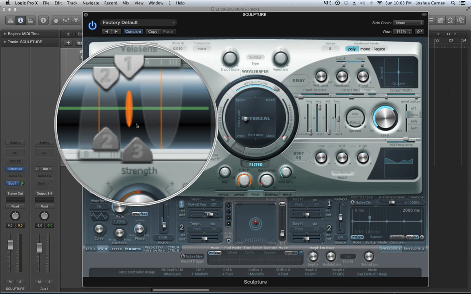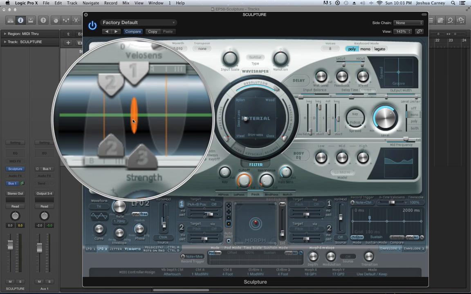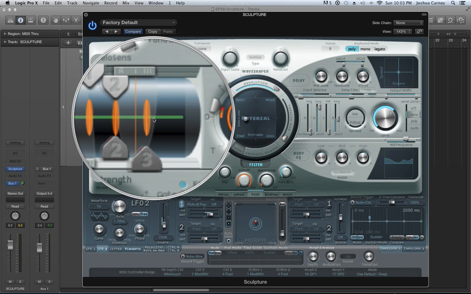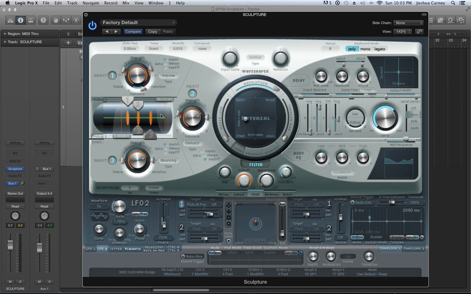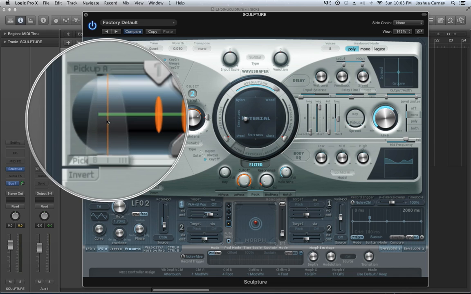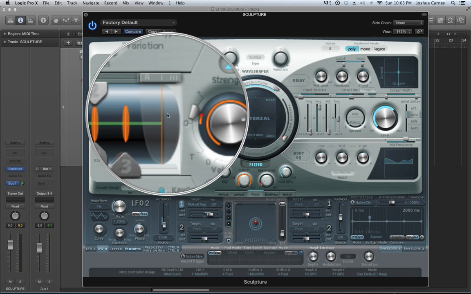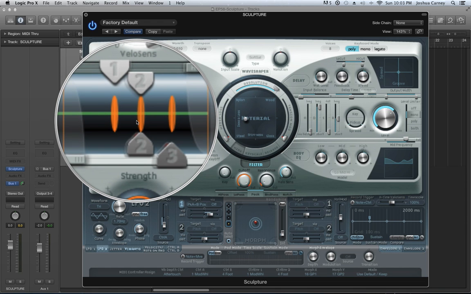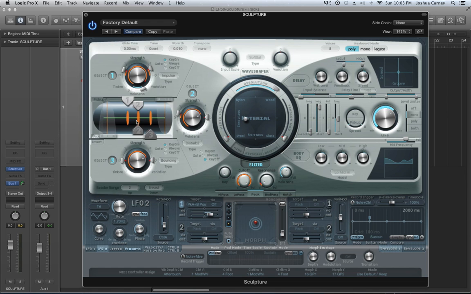Down here in this display, you see these sliders for 1, 2, and 3. These sliders actually represent the emulated placement of each of the objects on the string. This green line is supposed to simulate the string. Likewise, A and B here are the pickups where sound is being picked up on the string. Again, it's not a physical thing, it's a virtual emulation of a string. And if you're a guitar player, you're already very familiar with this.